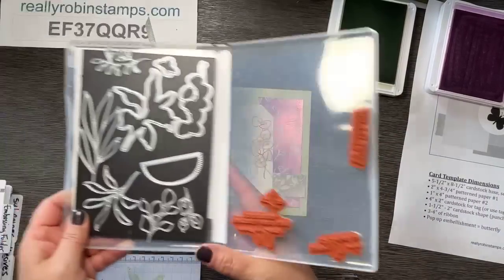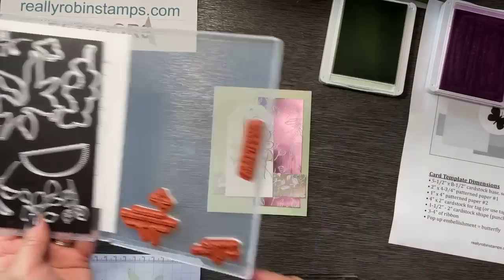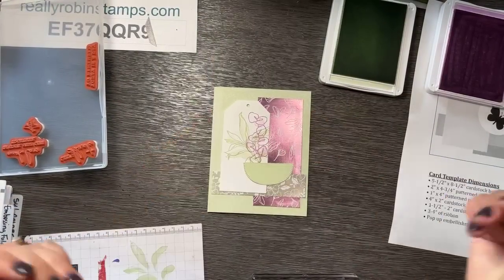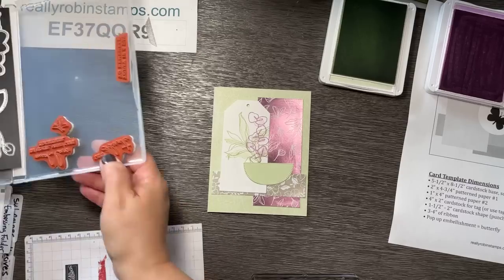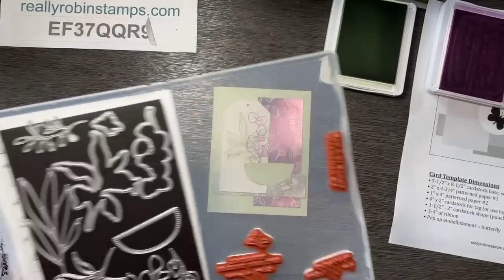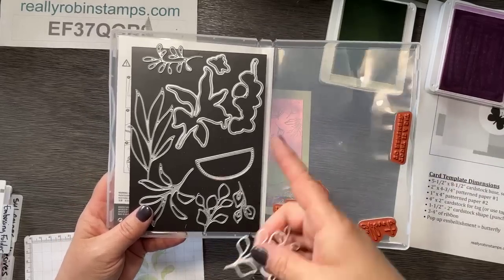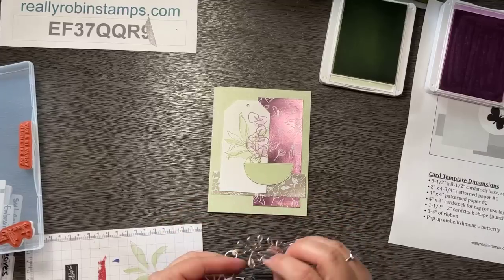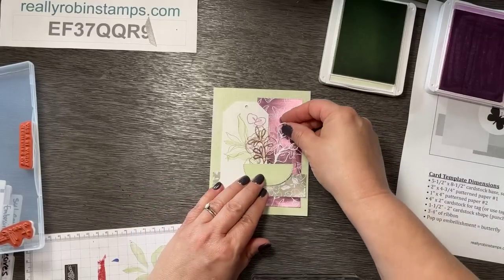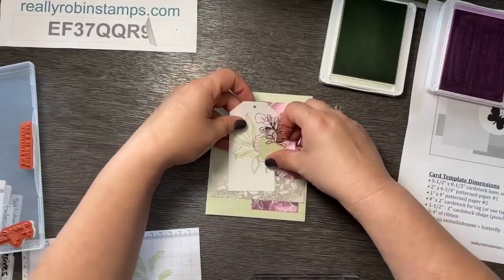Okay, there's our tag. For my little greeting shape, I'm going to use this fun little half circle that comes with this die set — we'll put that right there, so it looks like we've got some plants. I'm going to cut out a couple of these leaves that come with the stamp set — I did one in foil, so that one is definitely going there. Maybe we'll do the white one too. Let's pop up the tag.